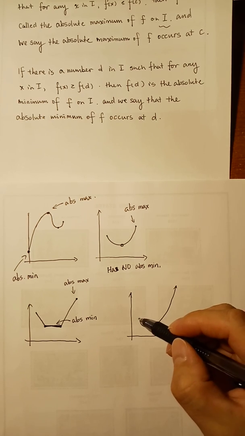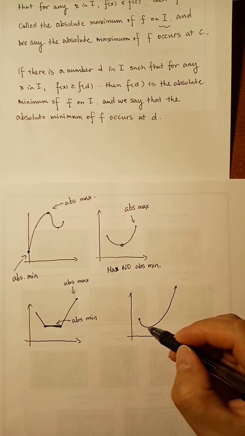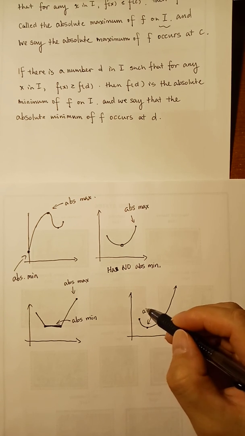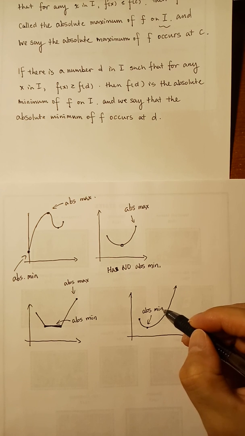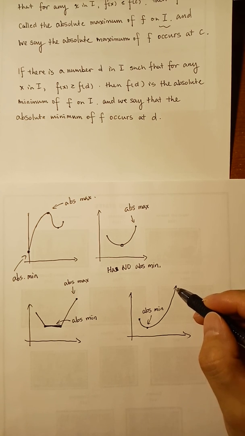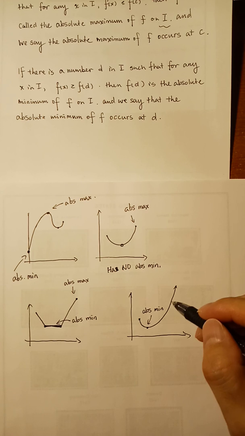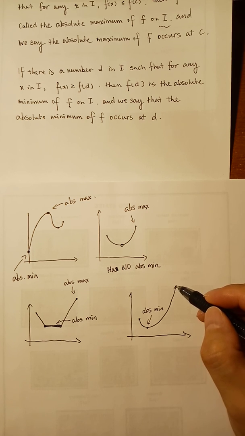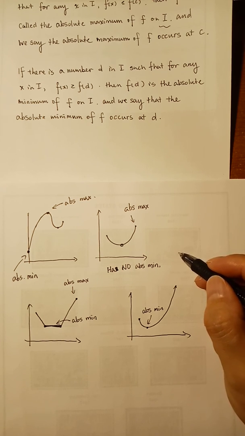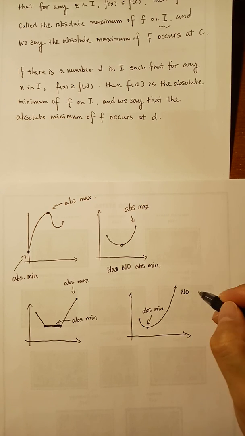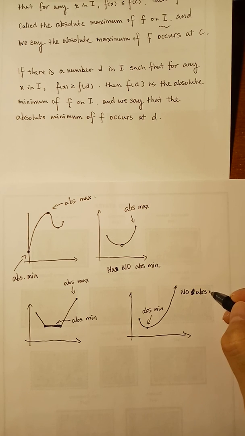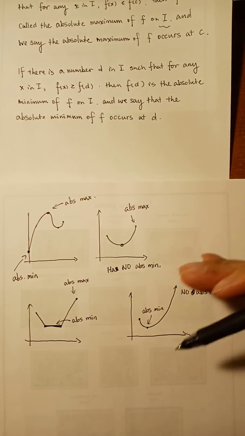Okay, so when we have such a thing like this, you will see this point is the absolute minimum. And when we put an arrow here, it just means it goes to infinity. It's just a partial graph. Because it will climb up and up, go to infinity, so no absolute maximum. No absolute maximum because it climbs up to infinity. The value is not missing, but there's just no bound.